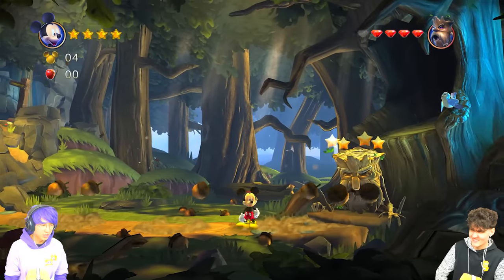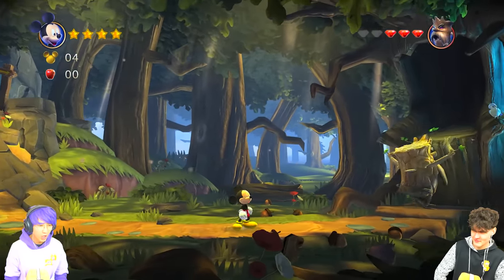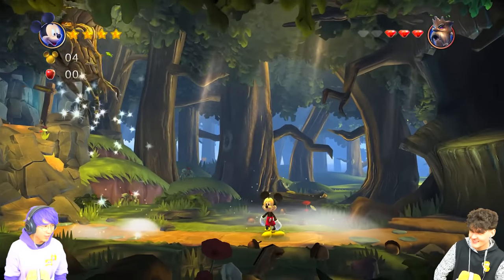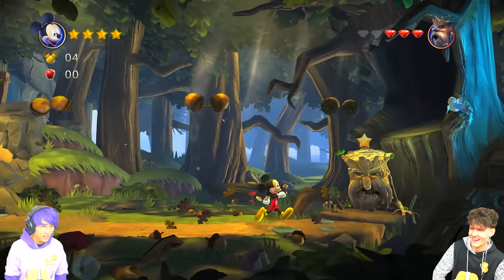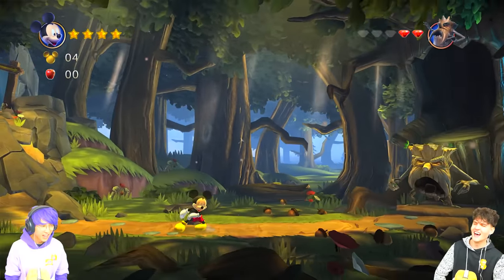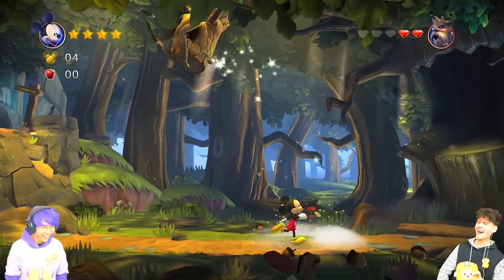I'm gonna dodge it this time. Nice. Okay, guys. Three more hits and he's gone. Perfect. You got it, man. Wait, what? He's mixing up his attacks. He's trying to jump on you. This guy's nuts. Watch out. Literally, there's nuts falling from the sky. This guy is nuts like some acorns.